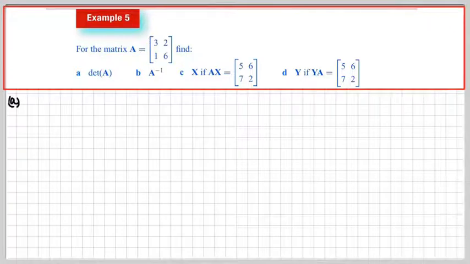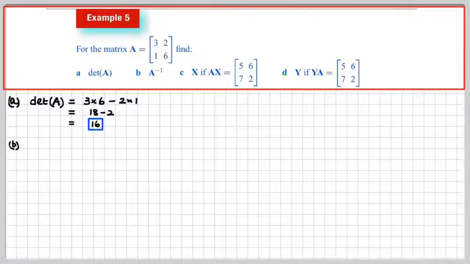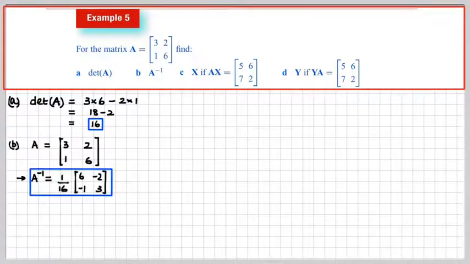A, the determinant of matrix capital A. So what's the determinant? AD minus BC, so it's 3 times 6 minus 2 times 1, which is 18 minus 2, which gets us 16. Yes? Number B, now the inverse of A. Remember what I said to get the inverse? It's 1 over 16 times, fiddle with those numbers inside there. Reverse the A and the D, and just negate the B and the C where they normally would be, just make them the negative of whatever they are. Okay, that's the inverse of A, right? Well, we've done A and B, no problem.